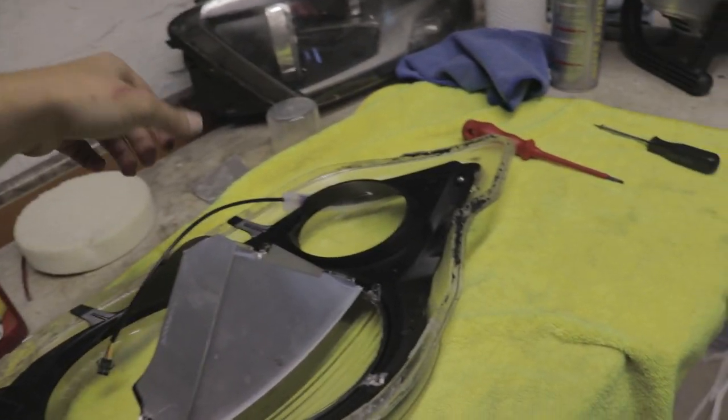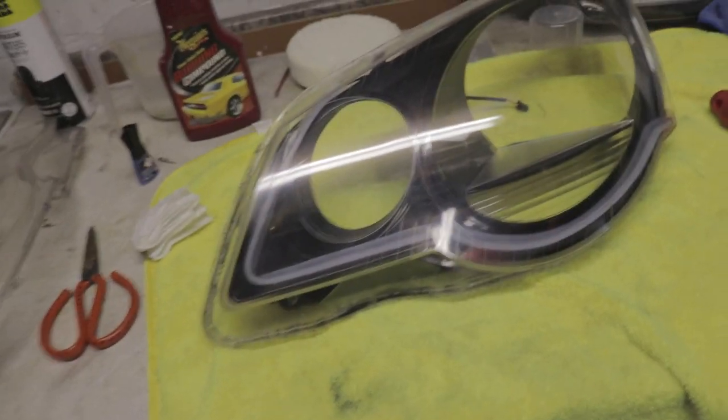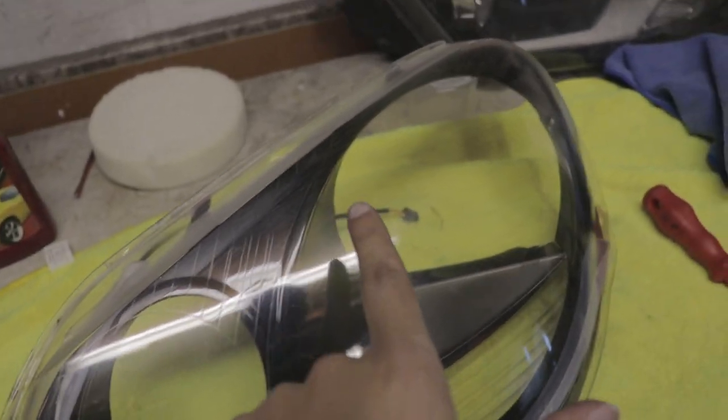Hey, what's up? We are back at it again. The lights are basically all taken apart. These lights need a little bit of extra work to clean up the lenses because I messed up with the previous eyelids, but that's alright.